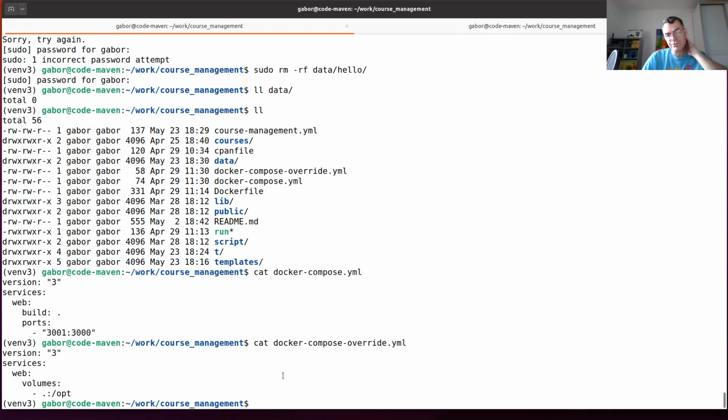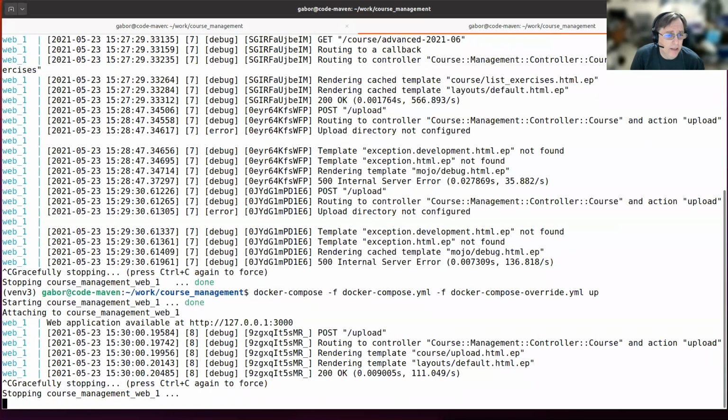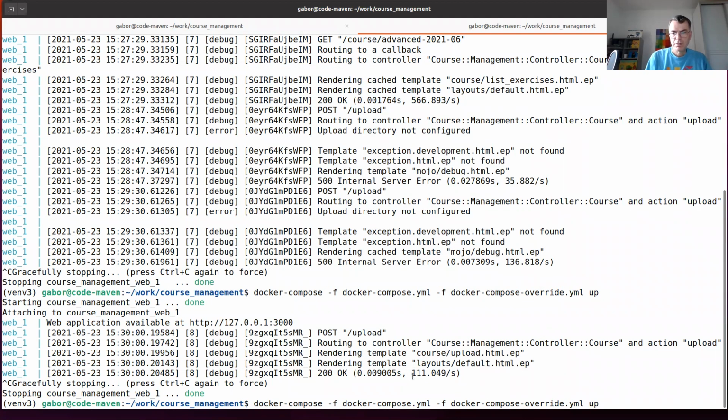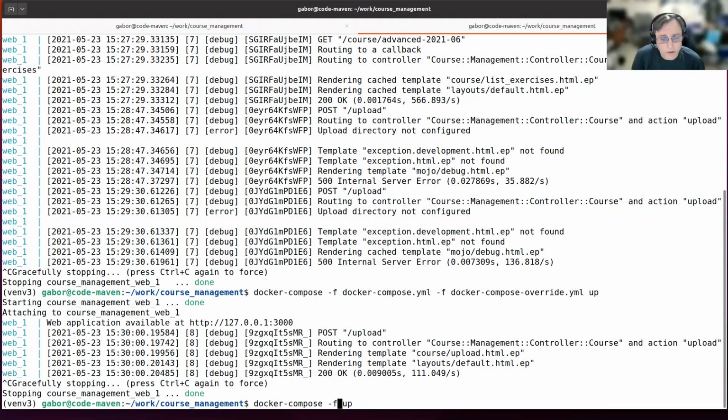So now you said that you also have that, right? And yes, I do, and I don't need to put that Docker compose -f option in there. It just picks them up. I can just do Docker compose up, and it picks up both Docker compose and Docker compose override. I don't know. Give it a try. Just do Docker compose up.